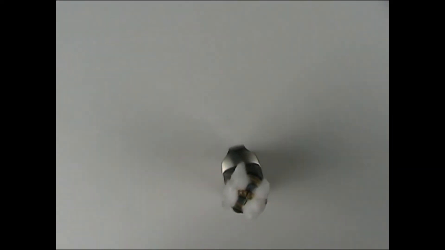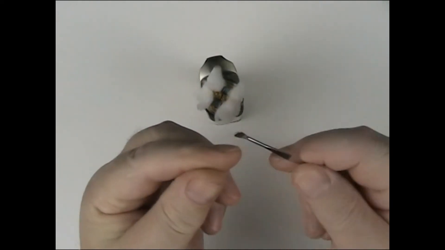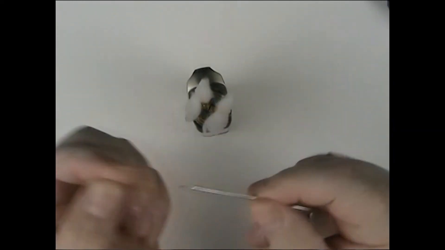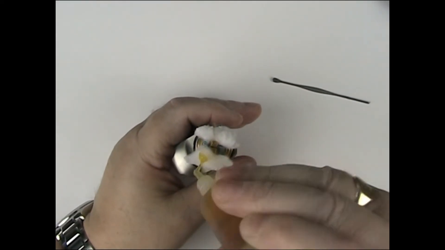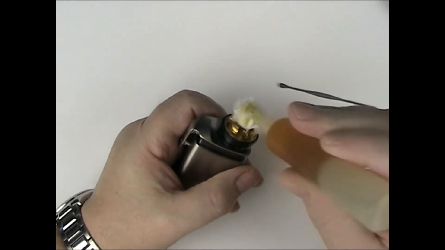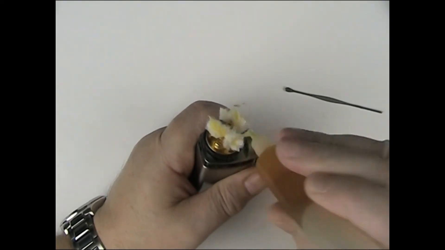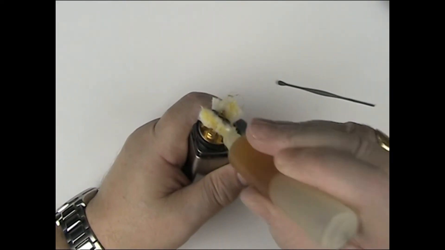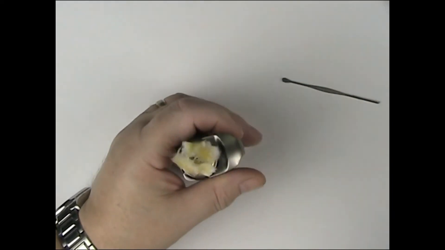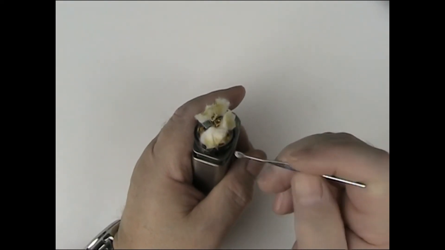Put that on there put that on there put that on there. It's about the same that side. Always pays to have some really really good scissors. Rubbish rubbish. Okay a bit of a fluff. You've got to have a fluff. You've got to have a fluff. Fluff fluff. There we go guys right I use this pedicure I think that's what I call them you know for sort of doing under your fingernails and stuff. I think it's just I'll show you. It's great for tucking in as I call it. Just dab a bit on there it helps me fold it better. I should have a bit of music in the background shouldn't I. What do you reckon ACDC. A bit of Tamla a bit of northern soul.